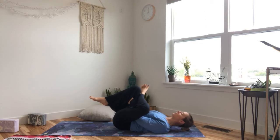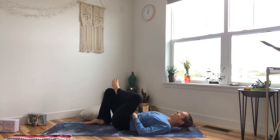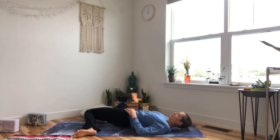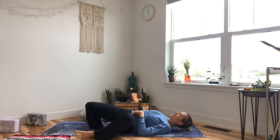Relax your shoulder heads down towards your mat. And then gently release your right foot, release your left, windshield wiper again to the right, windshield wiper again to the left.